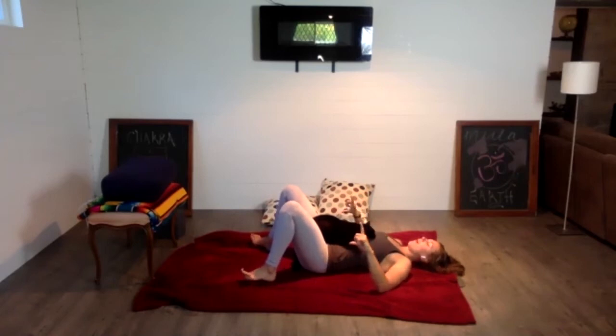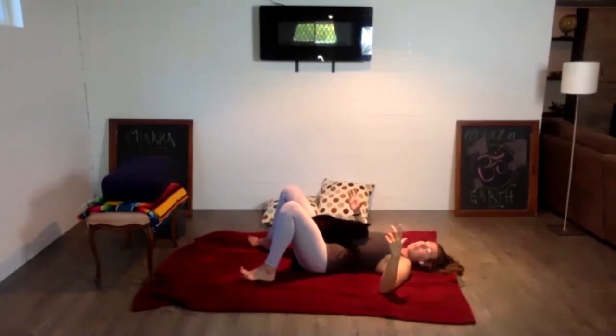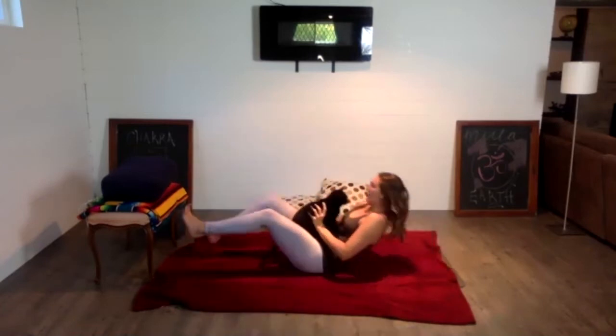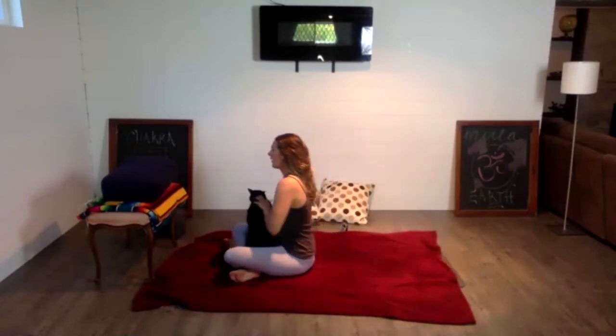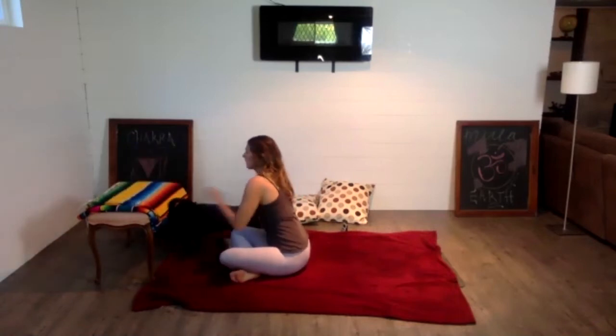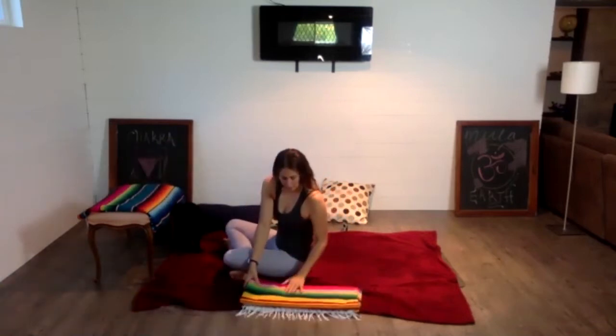So obviously the more height you add underneath your sacrum, the more intense the sensation will be. And I actually don't advocate for that. I advocate starting slow and maybe using something that's going to be like an inch or two thick. That's a little bit more forgiving, something softer, maybe like a pillow or a blanket. You can always add on, but it would just be better for your immune system, your skeletal system to start out slow. So I'm going to take a folded blanket.